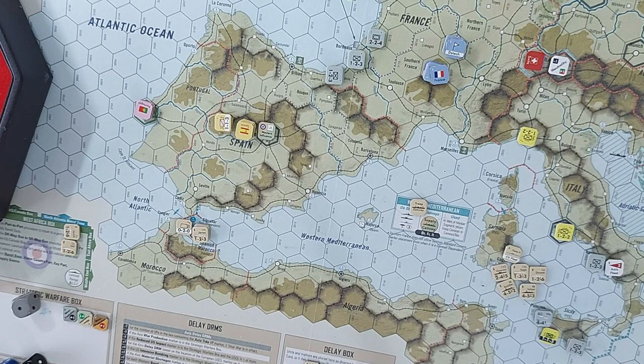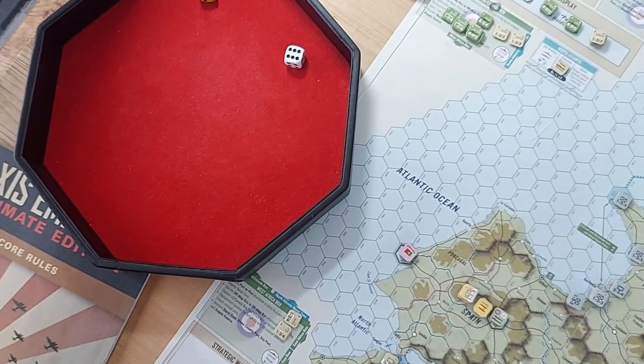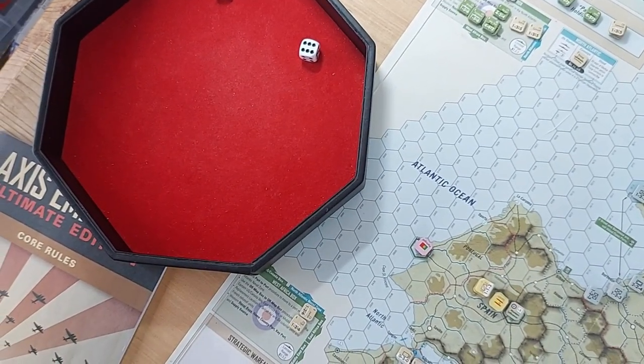All right, make speed checks. No speed checks are necessary. Roll on the base attack table. Okay, if I roll a six, the raiders are going to be discovered. Let's find out what the roll is. Oh, it's a six. They did it. They were discovered. I wonder what this is going to mean.